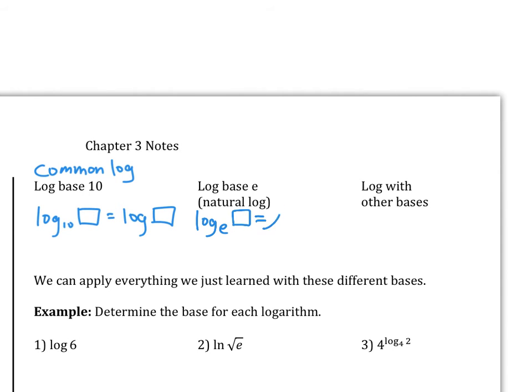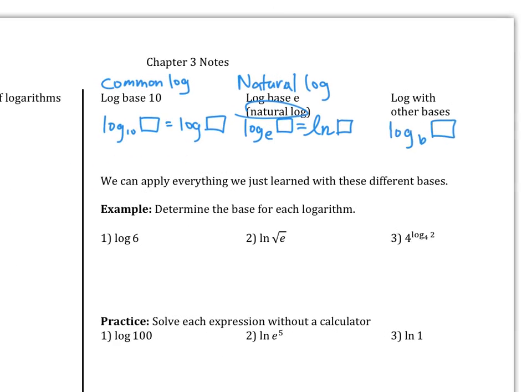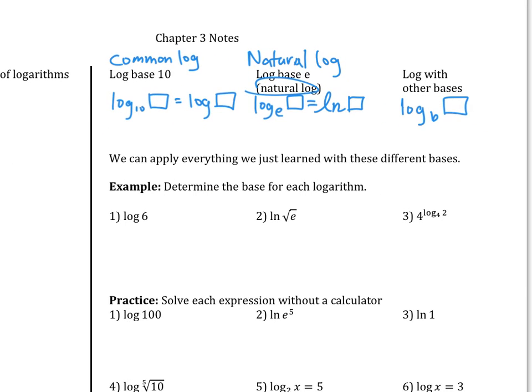In a natural log, we write it with L and then N, and then that something. So instead of log base e, we just write ln. And remember, it is L and N, not I and N. I write it like that so I don't get confused. It is not "in" and "out". It is just ln. So please be careful of that. This is called a natural log. For logs with other bases, you just write log and then whatever that number is, and then something inside.